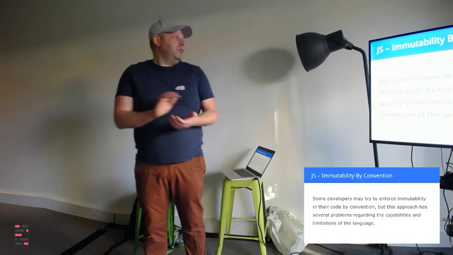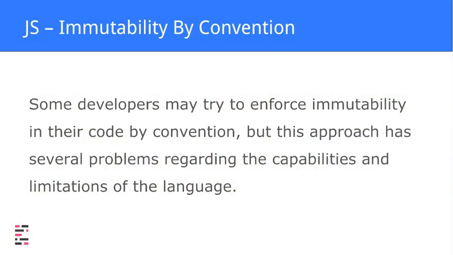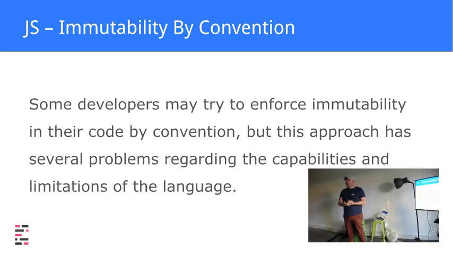Okay. So one way we can implement immutability inside of JavaScript code bases is by enforcing it by convention. And a convention is something that we all agree upon to do. It gets a little bit tricky, but it's somewhat possible. Even if we agree on a set standard for immutability, we have our little engineering meeting, we say, yeah, let's all do it together. The language itself has limitations that make it impossible to implement true immutability at every stage, which is why I'm giving a talk about Immutable.js.